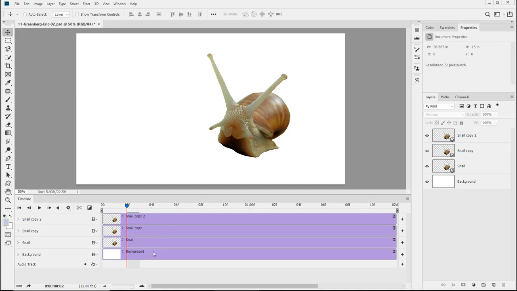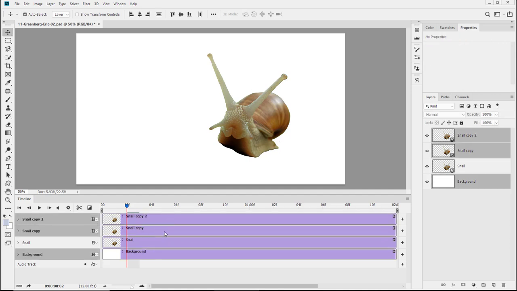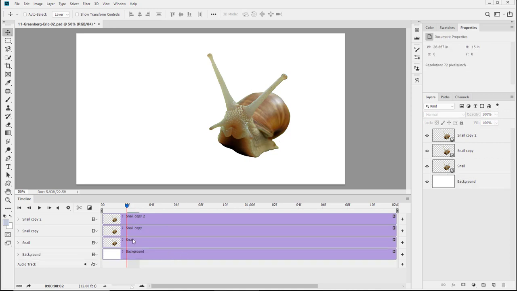And if I click on the top and shift click on the bottom, that will also select everything. What if you just want to select a few things? Hold down Control, that's Command if you're on a Macintosh, and click to select whatever you want. Or if something's already selected, click again to deselect it. Okay, so that's how you select things.